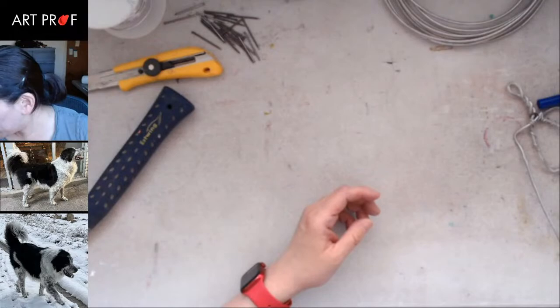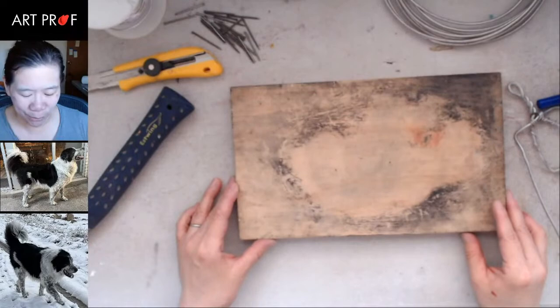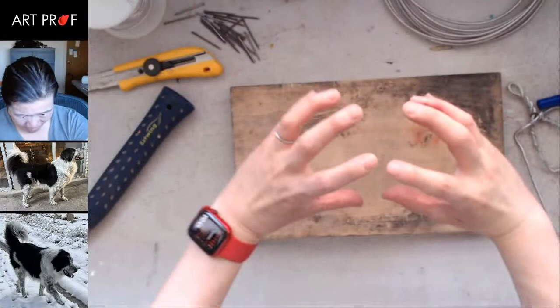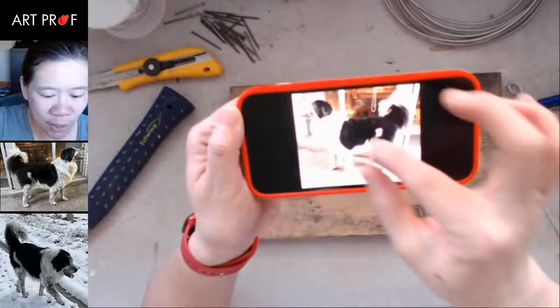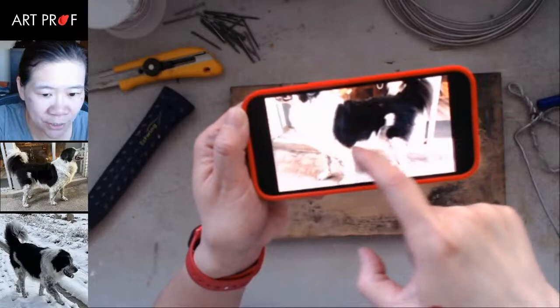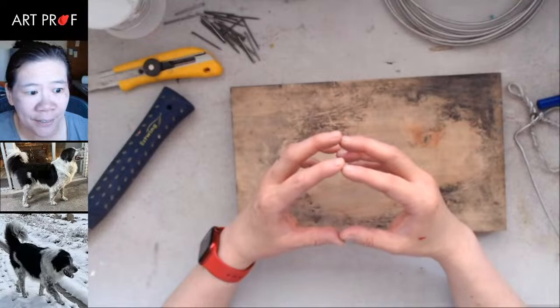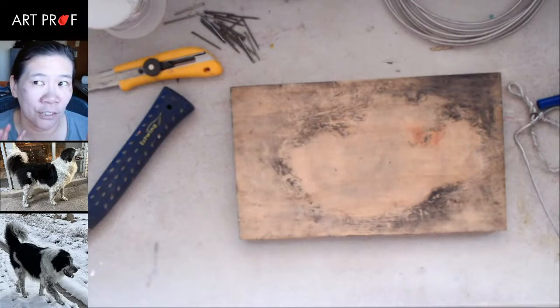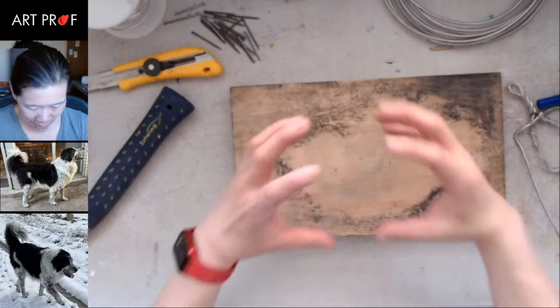Before I do a sketch, I like to use my hands to figure out the size. I'm thinking about how the dog has to fit his four legs here — it's this front form I'm trying to get. You don't want the armature to be too big either, because if it's too big you have to go in and cut, which is a big pain. You're approximating how big, but also making it a little smaller because you have to leave room for the clay. And yes, there will be a part two to do the clay.